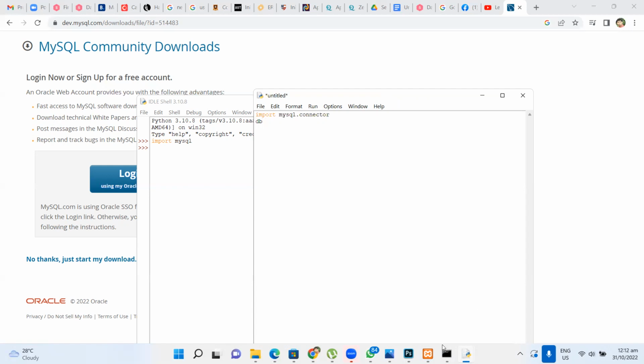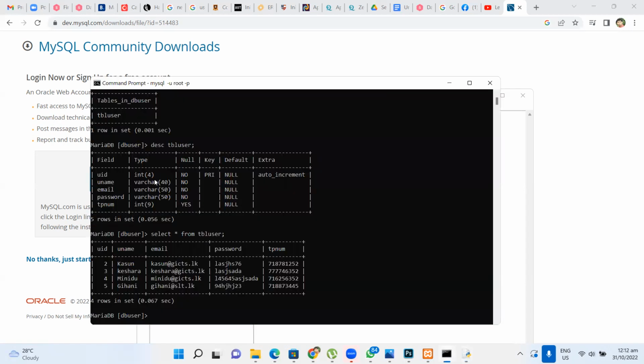What is the database that we have created? It is a DB user, right?